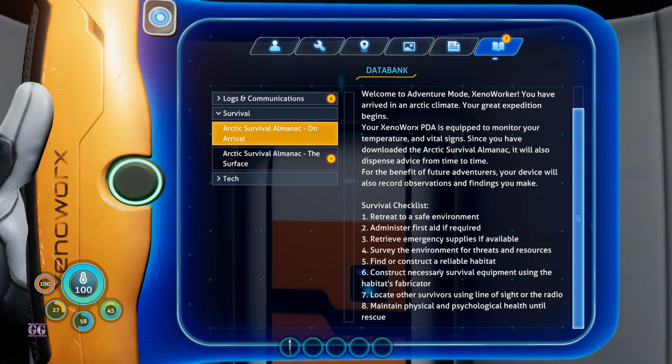Definitely going to do that. Construct near necessary survival equipment using the habitat fabricator. Okay, locate other survivors using line of sight or a radio. Line of sight. Okay, maintain physical and physiological health until rescue.